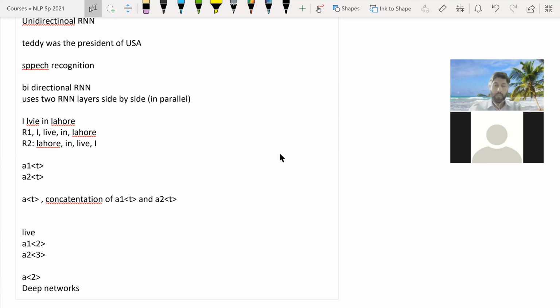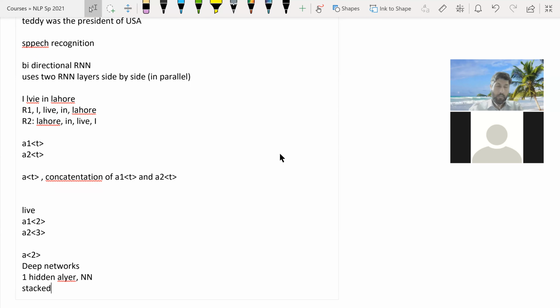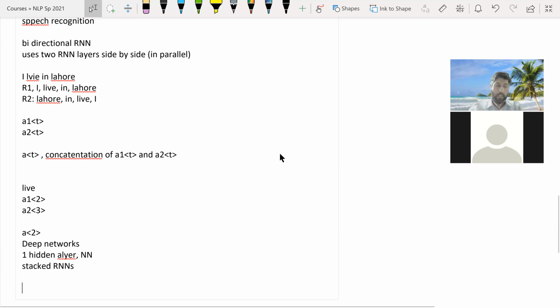So far we have talked about only one hidden layer, which was of course some RNN. So you can also have multiple RNNs, one after the other. Those are called stacked RNNs. For example, the first RNN may have an output of 100, the second may have an output of, let's say, 50, and maybe another with an output of 25. And then maybe after that, you might have a feed-forward network also.